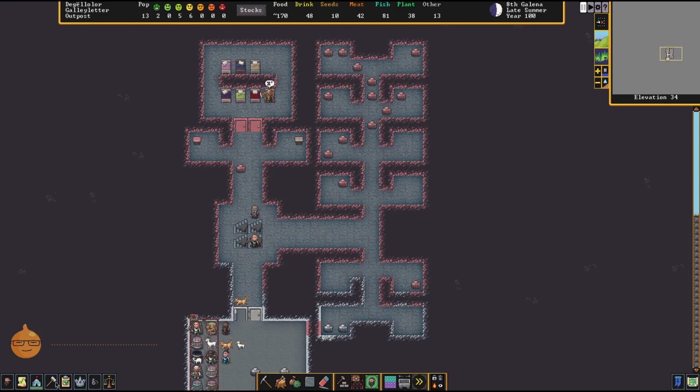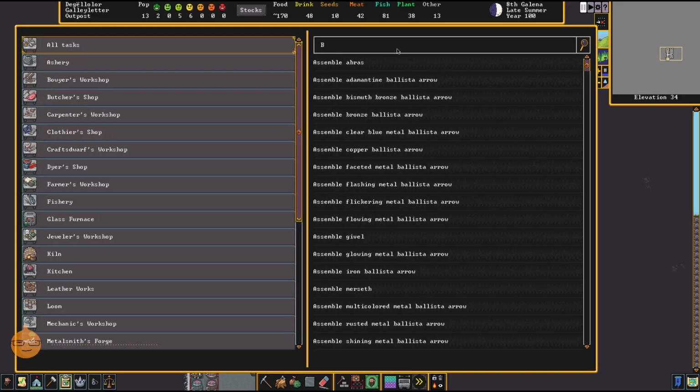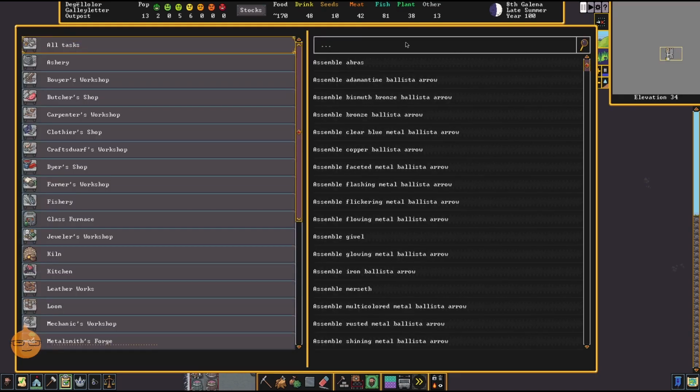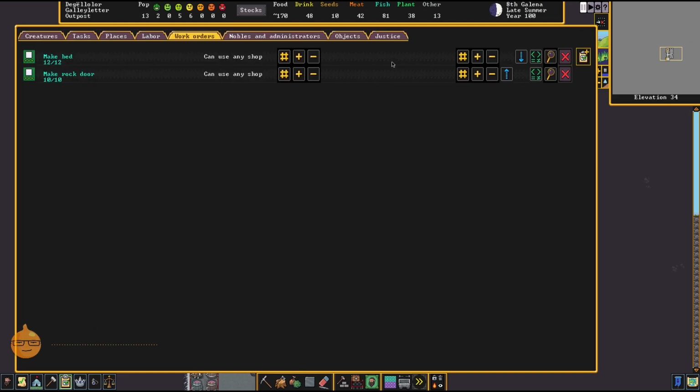But now that I know how to use the work orders, I can get in here and say, I want beds, and I want you to make 12. Then I want rock doors to be made, 12.